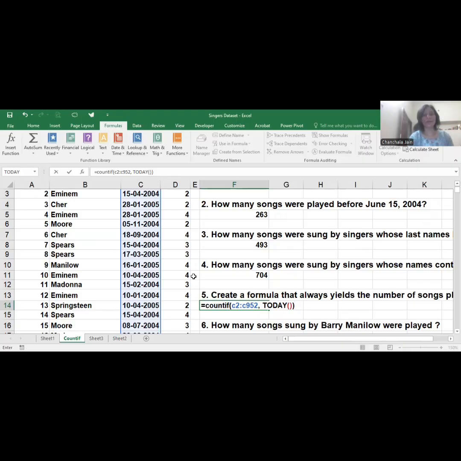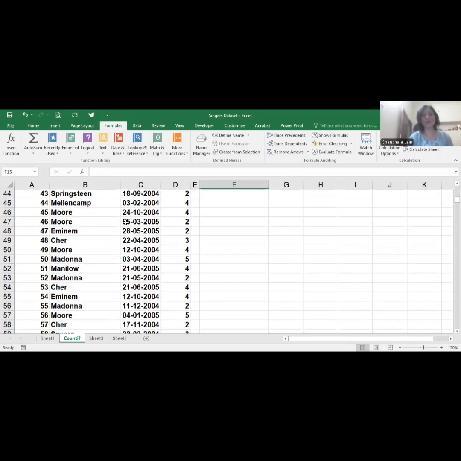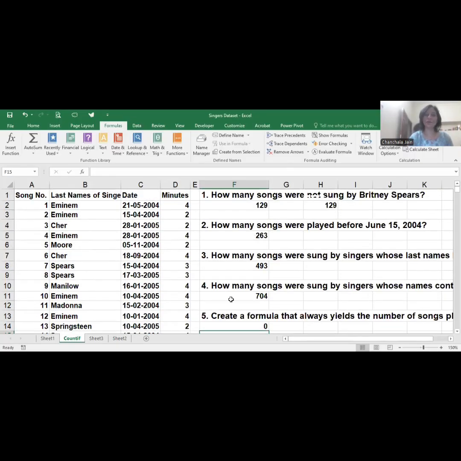Then close the bracket and press enter. It is returning 0. You can go and see that no song is sung today because the data is already given to us and it does not contain today's date.